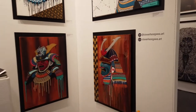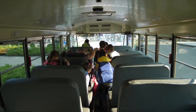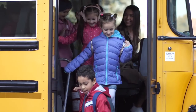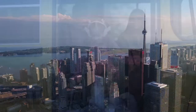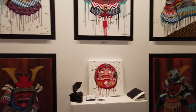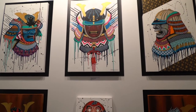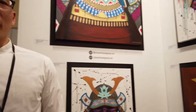Growing up in Canada as Japanese Canadian, I didn't really actually know that many Japanese people. Everybody around me were multicultural but none of them were really Japanese. It was hard figuring out like what I was as a Japanese Canadian. I didn't know what type of subject matter I wanted to paint, and then I came across the samurai stuff. It actually resembles myself — it's like armor that protects me, like as a kid.